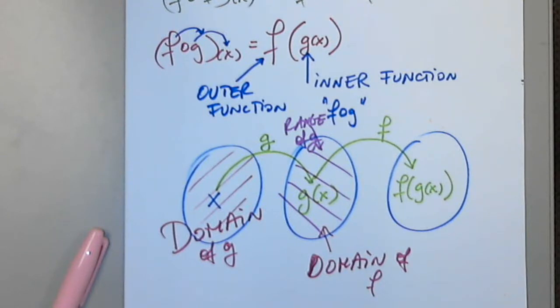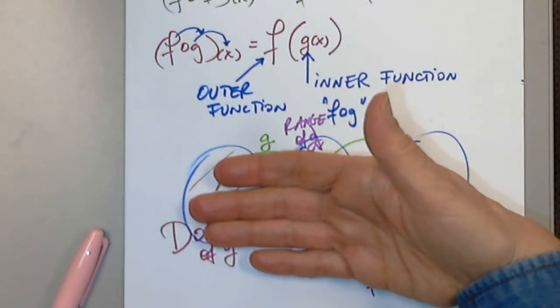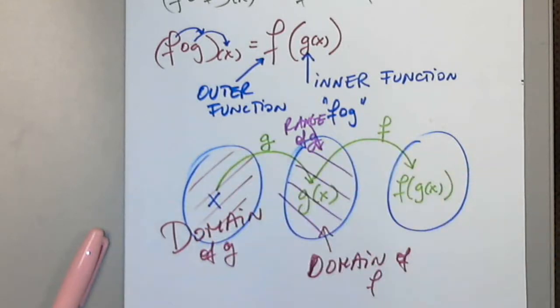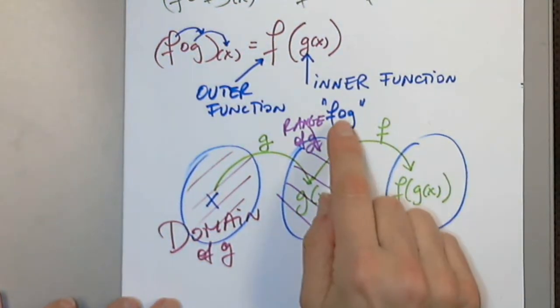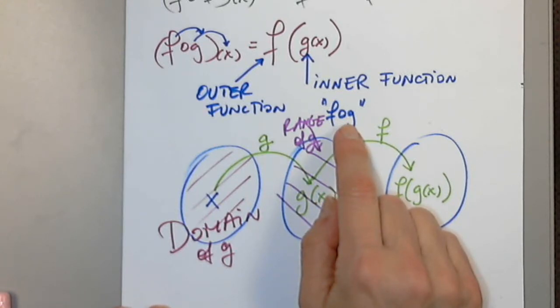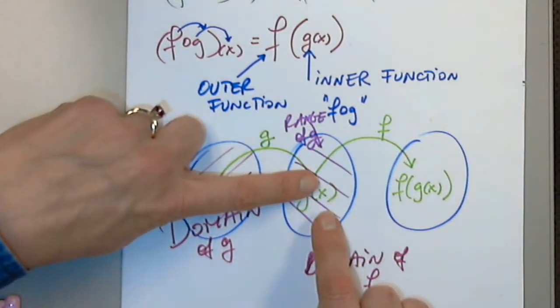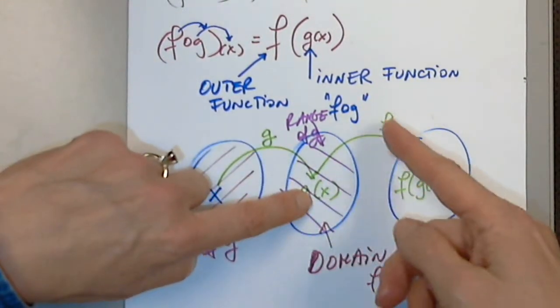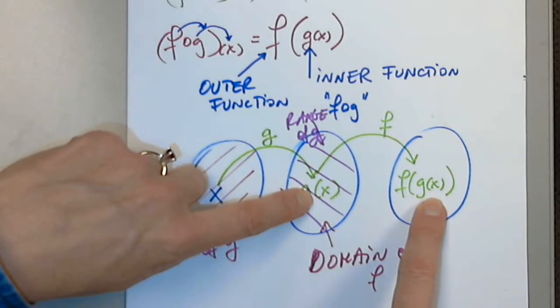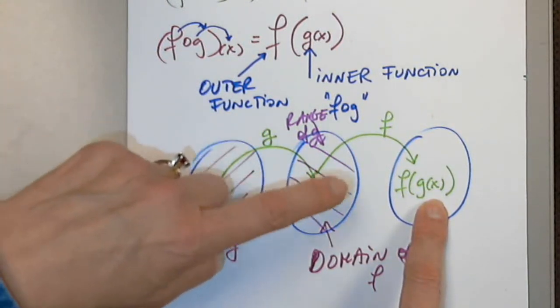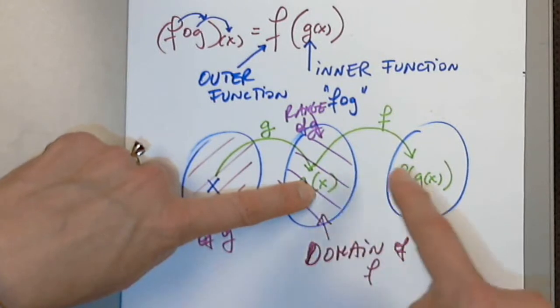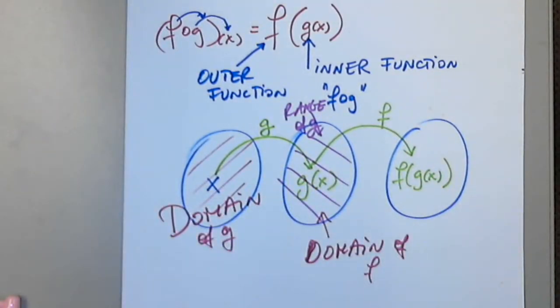the function composition. I will not test you on finding the domain of the function composition. This is part of 151, which is accelerated pre-calculus. I'm not going to ask you to do this. However, I just want you to remember that when we talk about function composition, common domain is not an issue. What could be the problem is that the range of g and the domain of f may not work well together. If I bring here a number that I cannot apply f to, we can never get here. So g of 0 is 5, but f cannot be applied to 5, so we cannot get here. That could be the only problem.